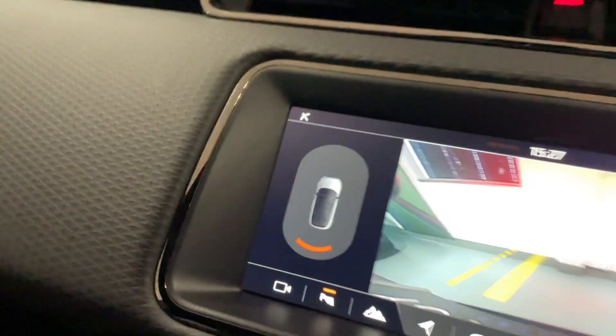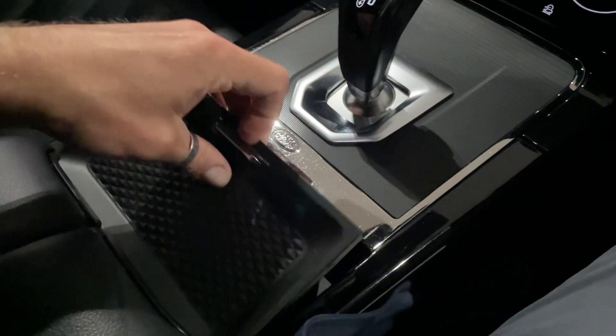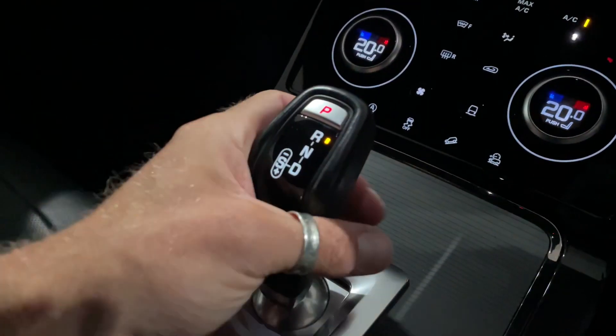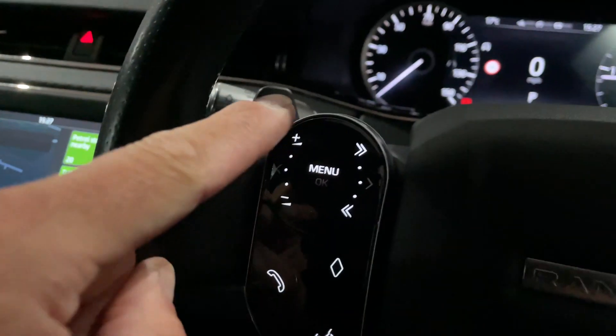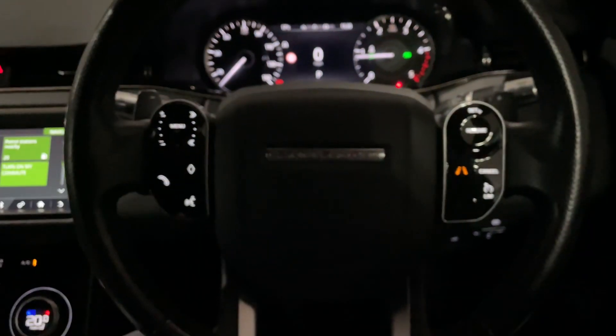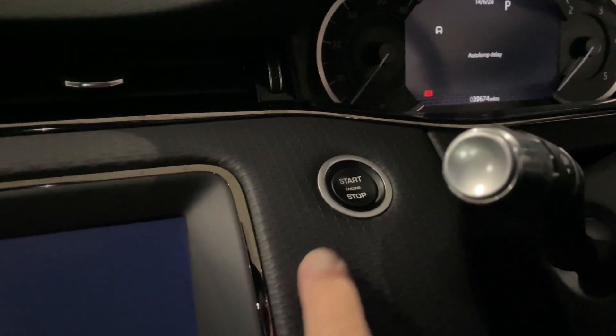This material goes all the way around the screen, which also looks fantastic. You've got black headlining so it feels very special. Pull this out and you've got your cup holders just here. Drive, Sport, and of course manual mode into Park, and you've got your flappy paddles. You've got your multi-function steering wheel buttons, lane departure warning, cruise control on the right-hand side, automatic wipers, automatic lights. You're going to love this Evoque — it feels special, it drives special, it is special. Look at the condition around the start-stop button and the driver's door card — superb.